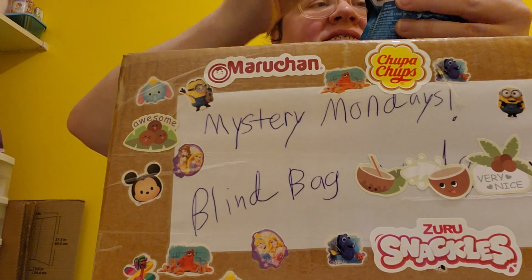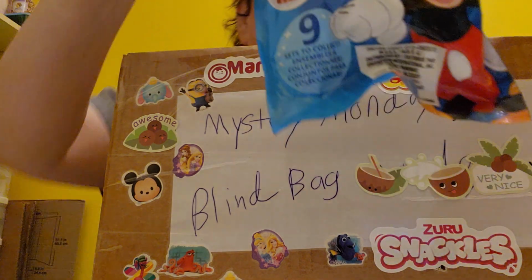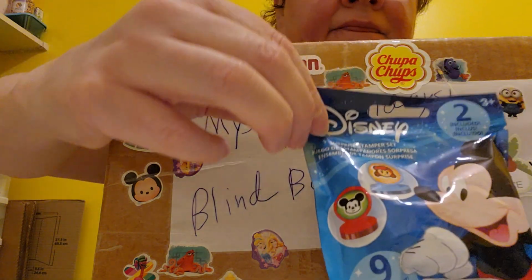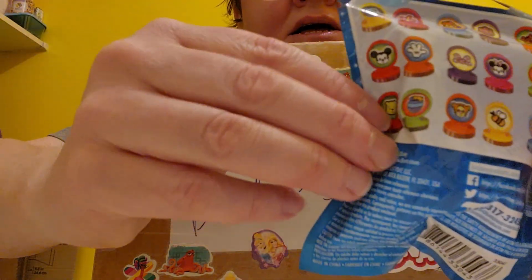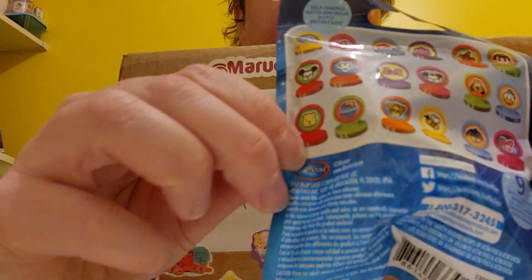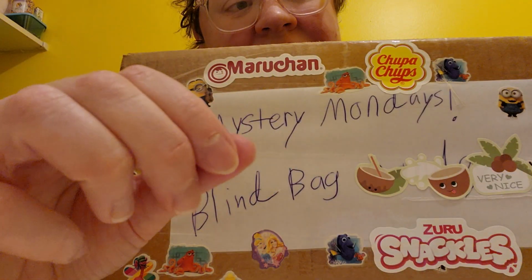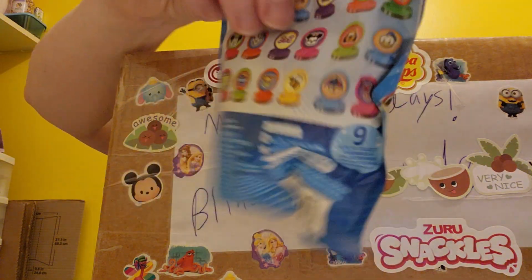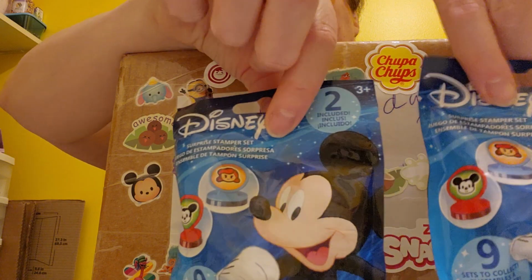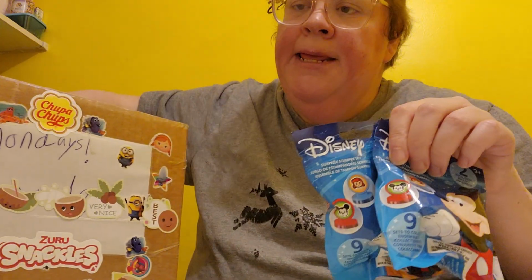We have Disney Surprise Stamp Set. Here, there's the ones that you can collect on the day out. There are two in here. And we have another one as well. Alright, let's move the mystery box aside.